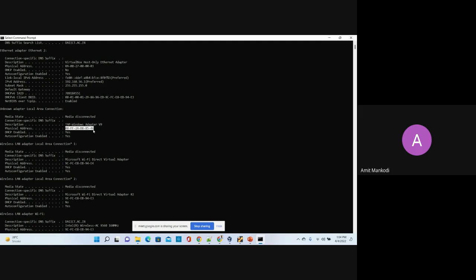Every single network device that you have on your computer, on your mobile phone, has a separate MAC address. Your Bluetooth will have a MAC address. Your Ethernet port will have a MAC address. Your USB port will have a MAC address. Every single network port that you have on your system will have a MAC address. And that is the physical level address that we have.